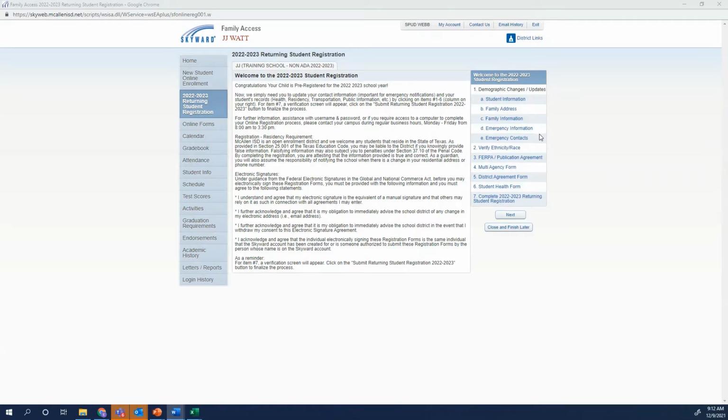The menu on the right side will take you through all 7 steps of the re-registration process. After each step, you will see a complete step and go to next step button at the bottom of the page. Make sure you click that on every step to verify that you have completed all of the information before you go on to the next step. Not doing this will give you an error at the end of the process. You will see a check mark next to each step you have completed.